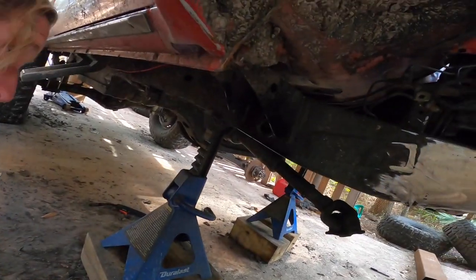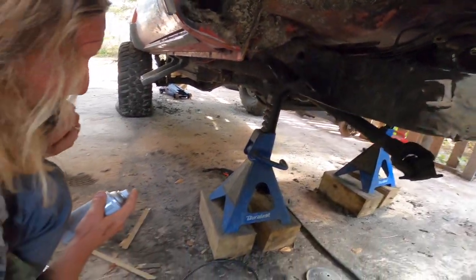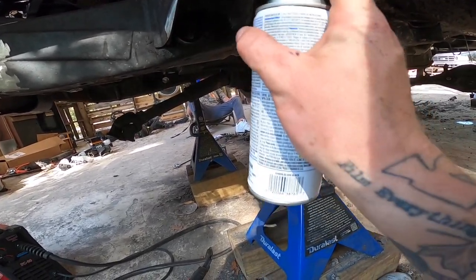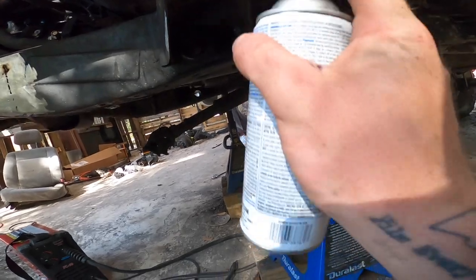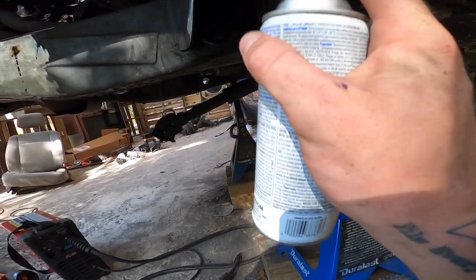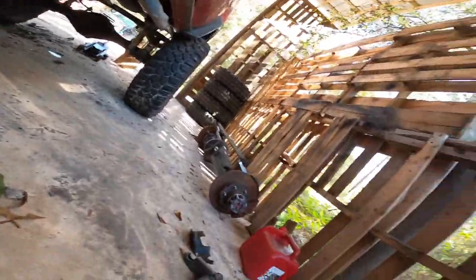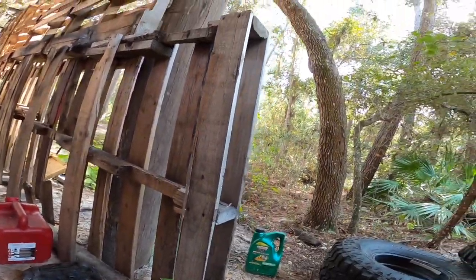Side one done — getting it painted right now. Dave trusted me to lay a little bead on the backside so I got a little bit on there. This welder is awesome, man — it's ripping pretty good. Side number two done. Dave said you paint it while it's hot, like it bakes on there. Same thing as powder coating, just on a budget.